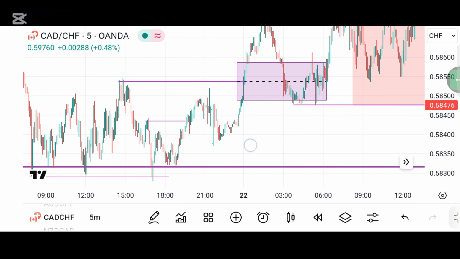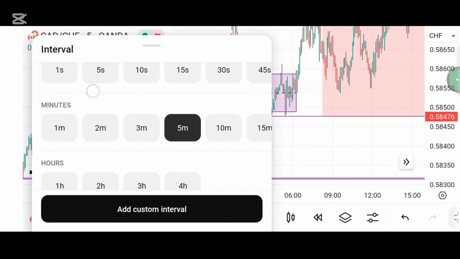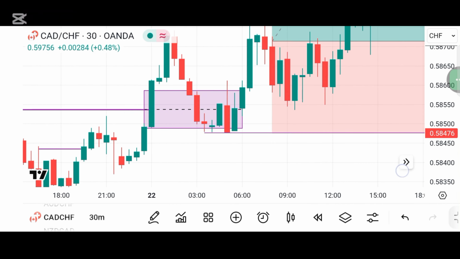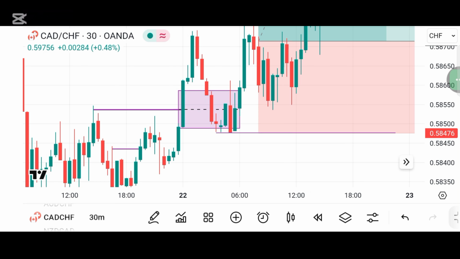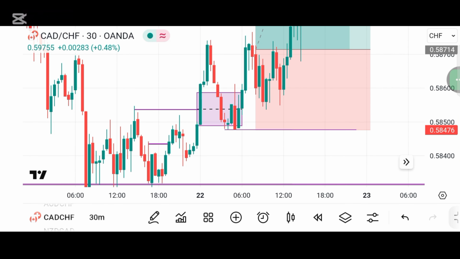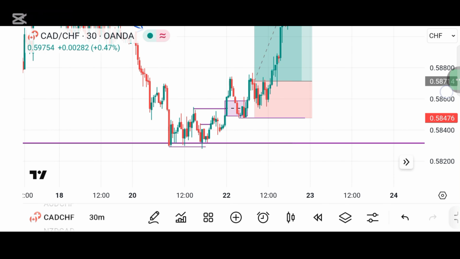Now you check on the 30 minutes here. On the 30 minutes here, this is a very nice fair value gap. But this time around, price actually threatened me also in this trade. Now, like I said, one thing about trading is that you just do what you know how to do and allow the price to play out. And whenever I do have this tight stop loss, guys always feel like I'm doing it for more like a flex to me.